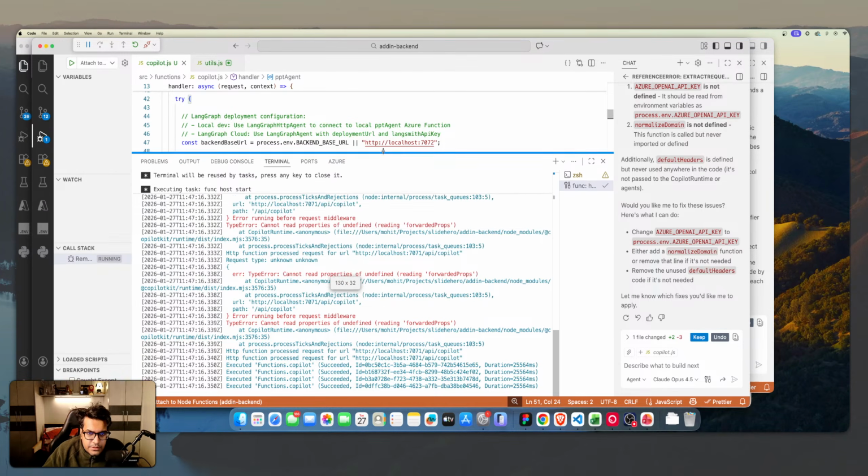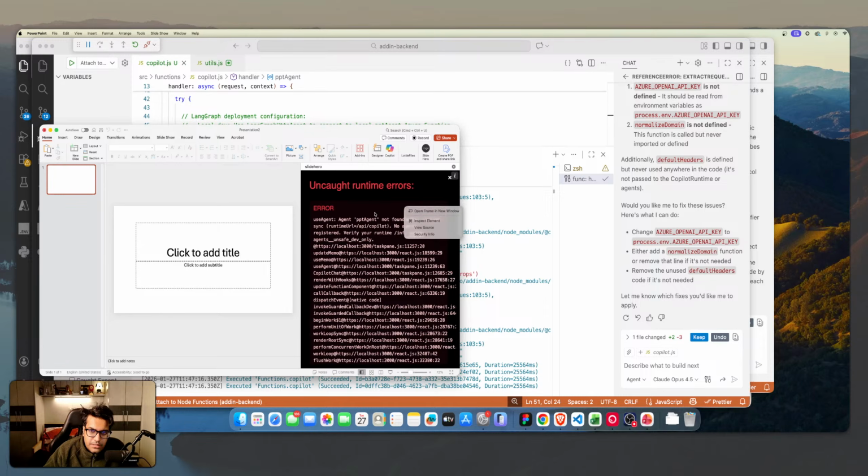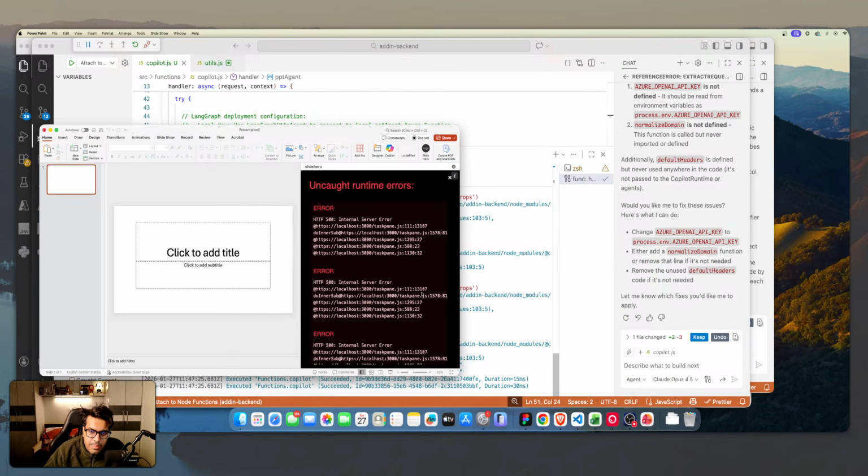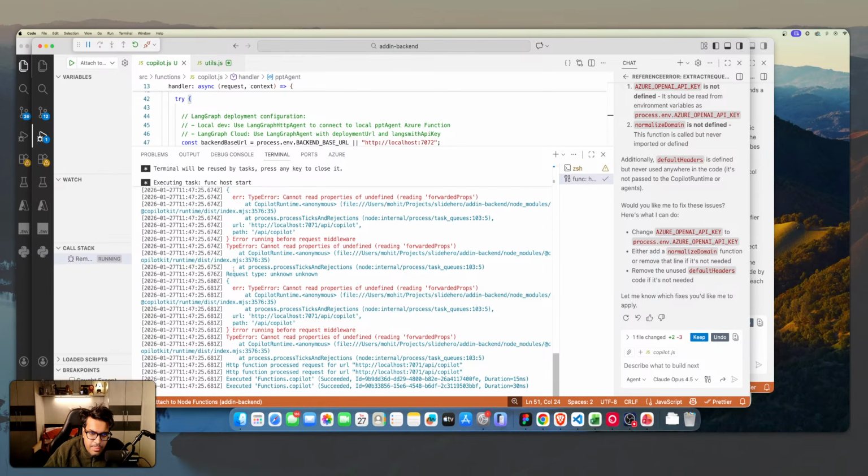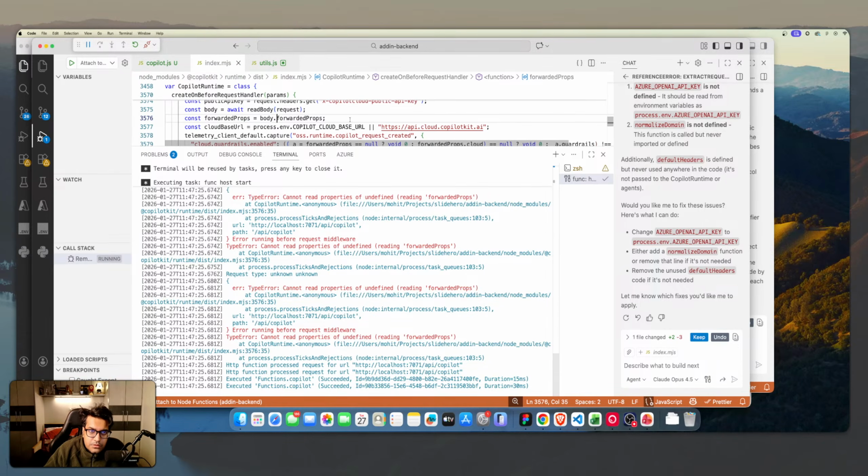Okay, let me do this again. Carry property reading forward props. Where is reading forward props?